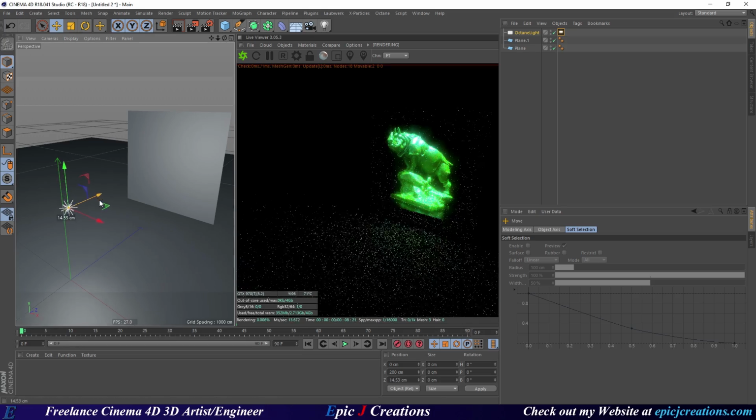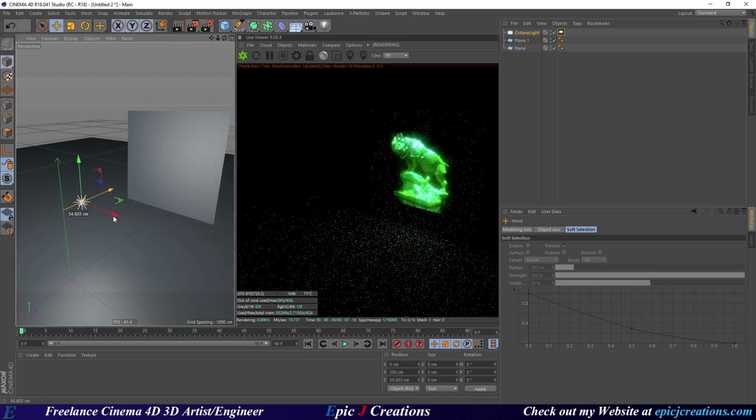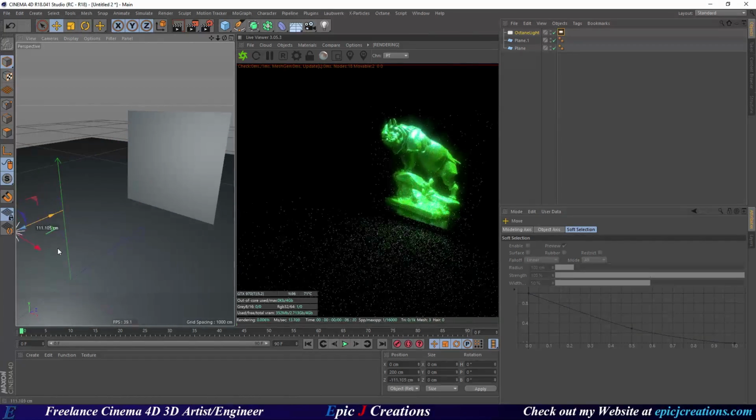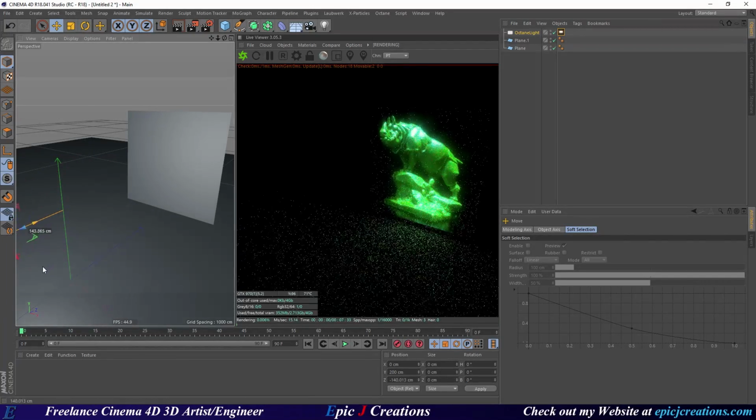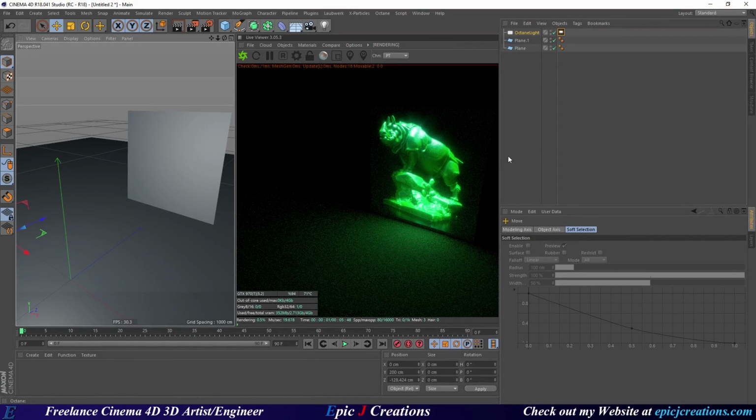Another thing I would like to point out is, now that we have this basic setup here, we can simply press E and move our light closer to make it smaller or pull back to make it bigger. So we can actually resize it now with the position of the light. And this is a true projection. This is not some texture fake that we have going on here.